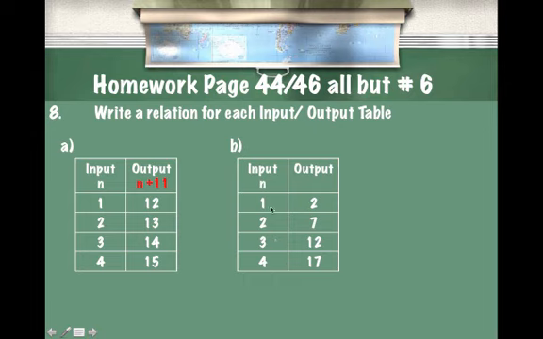Question B isn't quite so straightforward. You'll see that there's no number that I'm adding up each time to get from input to output. I'm also not multiplying, so that implies a two-step operation. In this case, I notice with the output, each time I go down an output, it's increasing by 5. So therefore, I know the input is going to be multiplied by 5. If I multiply 1 times 5, I get 5, which happens to be 3 more than 2. If I multiply 2 times 5, I get 10, which happens to be 3 more than 7. So therefore, I can figure out my expression is 5n minus 3.